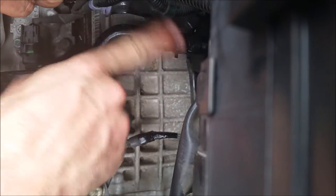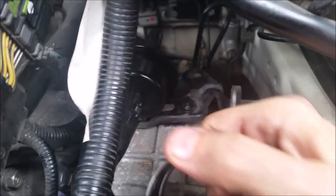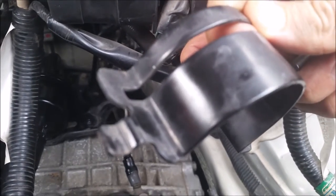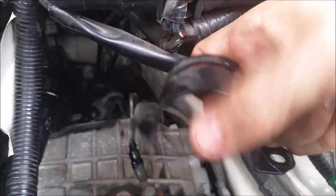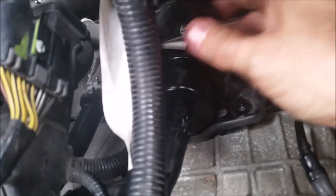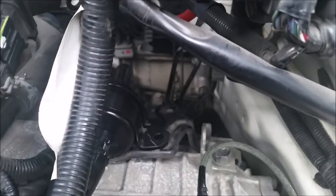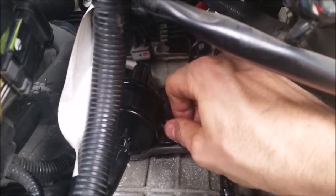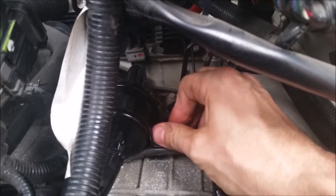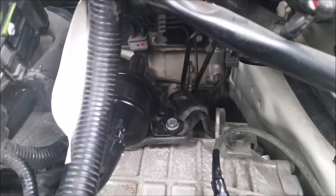So there's the clamp and there's a bracket that goes over the top of that. This bracket mounts — this end has no bolt, there's only one bolt on this end, one 10mm. This guy actually slides in and then goes down around the filter. It goes in that hole and clamps down, that's it. Then you just put your one 10mm in there and that's it mounted. Tighten that one up — just nip it up and you're good to go.